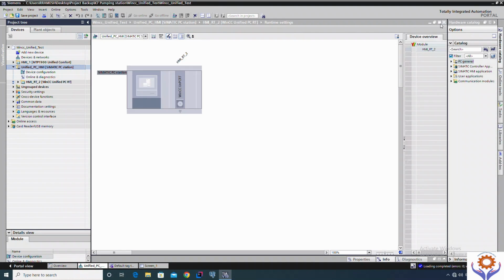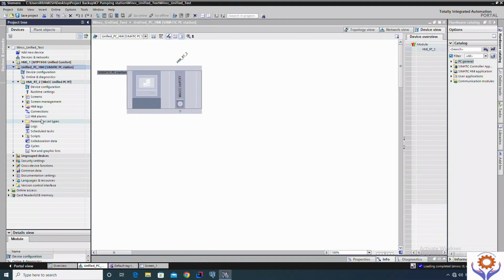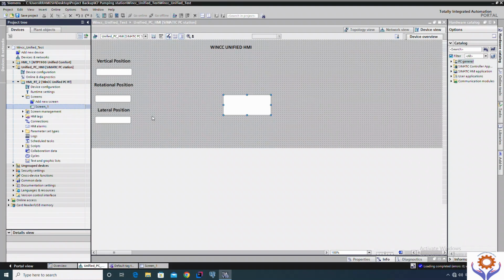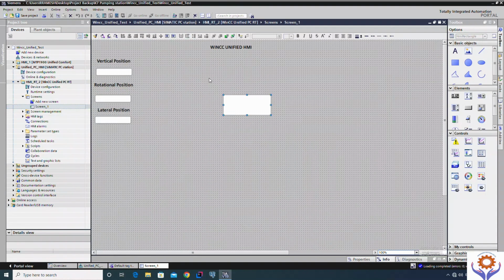So what I will do now, I will check again that everything is okay, because I need to compile the application one more time and see what the error is. If there is no error, it will open directly in the web pages. So for that I will open the screen now, and I see everything looks okay, and again I will try to download and start simulation.